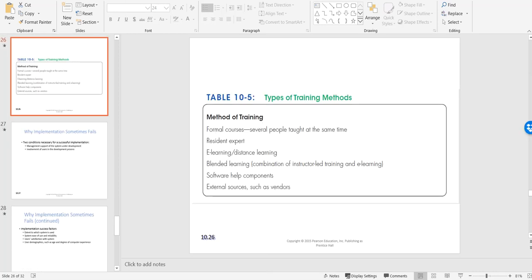And then these are the various methods of training. What I have seen nowadays is, and again this is my personal opinion, a lot of the training generally gets outsourced to various professionals who have a lot of teaching experience, or who are good in addressing user concerns.